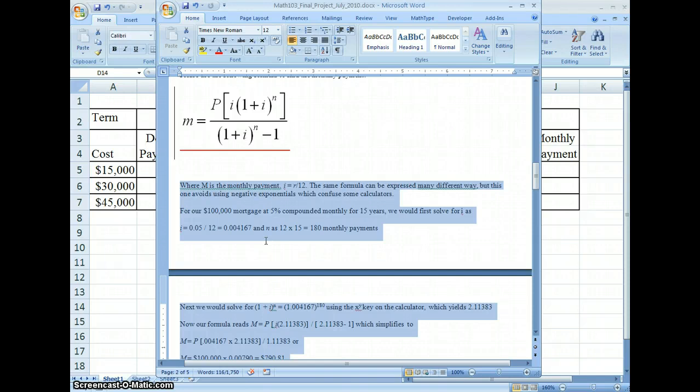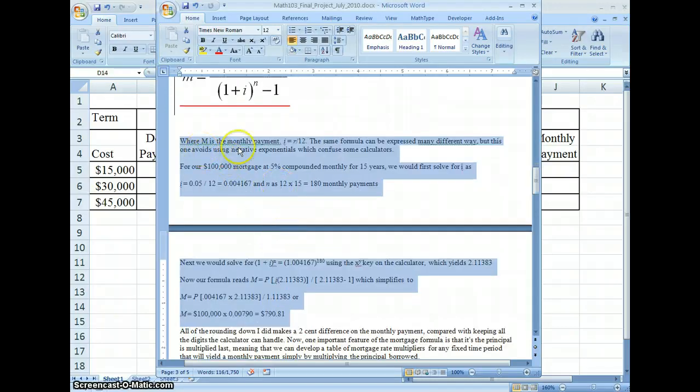Just type in the formulas in Excel so the computer will do the automatic computations. In my case, I'm going to show you how to do it in Excel. If you don't want to do it in Excel, then you're going to have to do it the same way as the example in the instructions of the assignment.